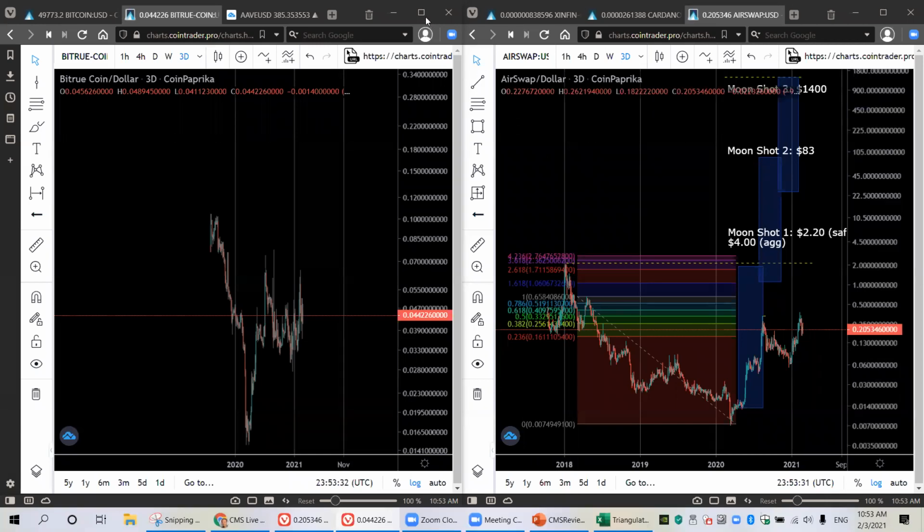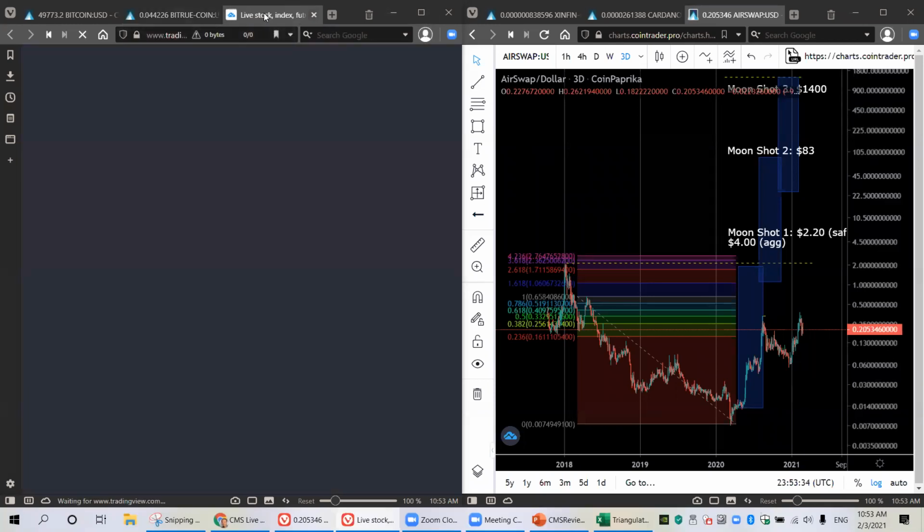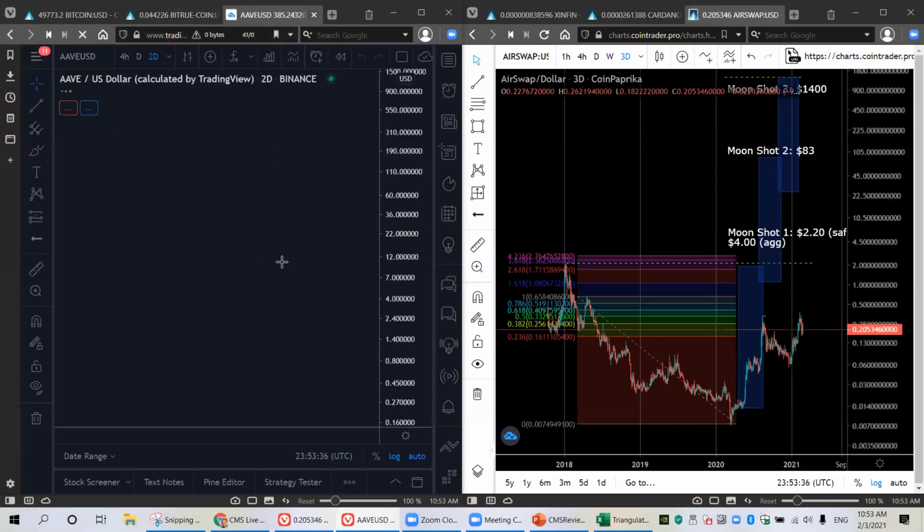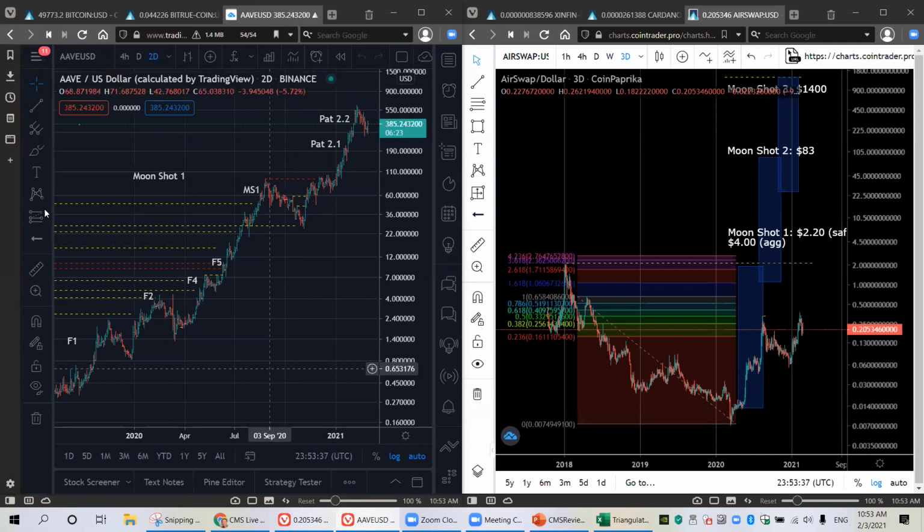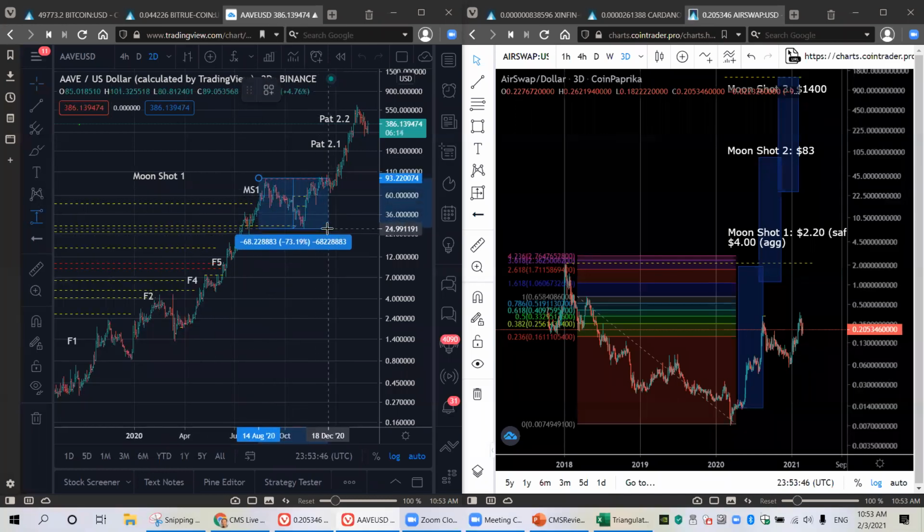And take for example Aave, right? I'm taking this because I've got this coin here. Moonshot one, right? This one corrected by fairly significant, about 70%. Now, mind you, it did go through a forking over there, but 70%, that's pretty big. And then it went all the way back up. I remember Aave, when we were down here in the 30s, I was telling people that this coin is going up to 100 and maybe more.